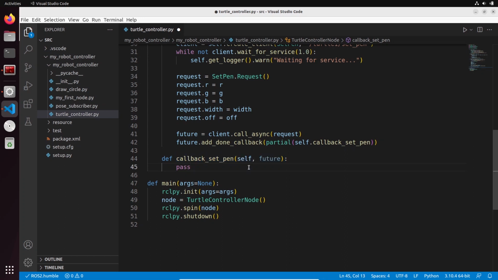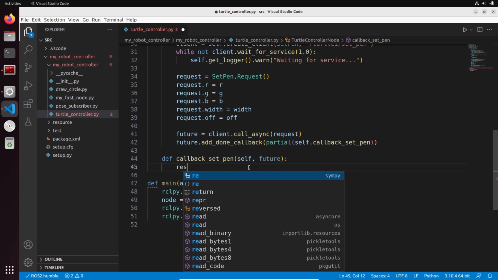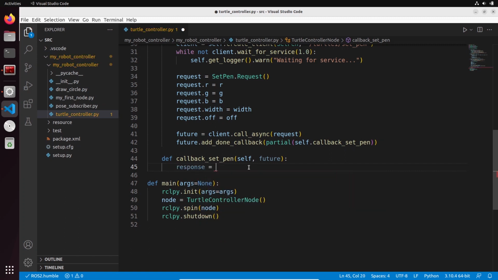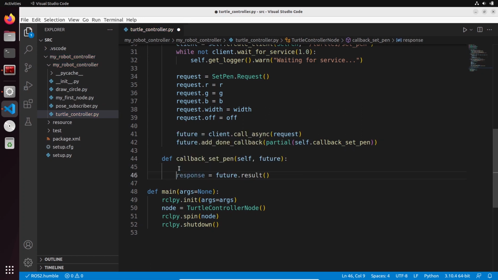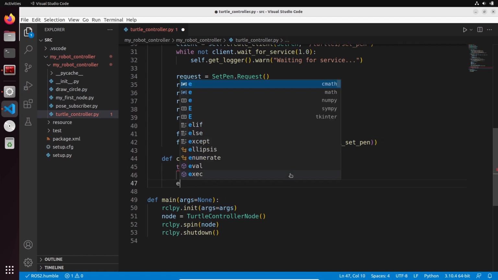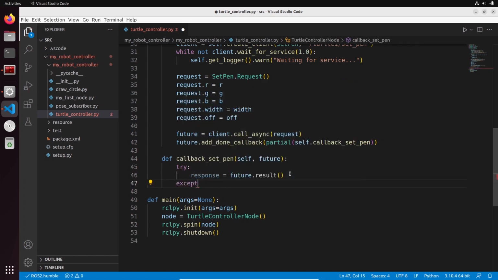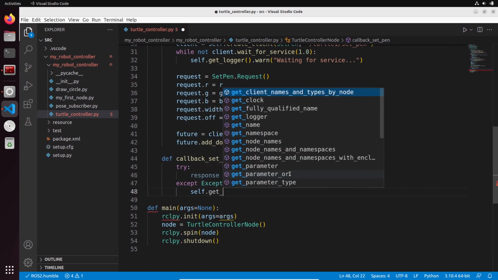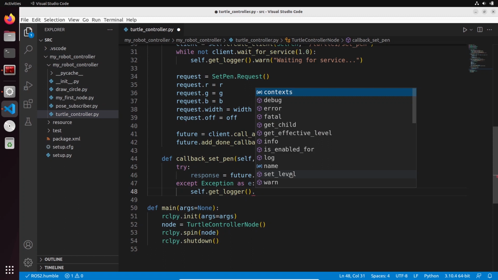And in this, what we do is response is equal to future.result(). Also, I'm going to add this inside a try and except block, because we might have a service exception. I'm just going to do except Exception as e, and if I get an exception, I can do self.get_logger().error.